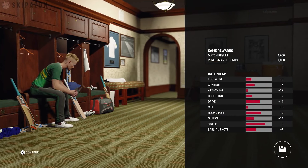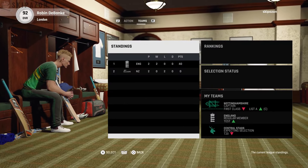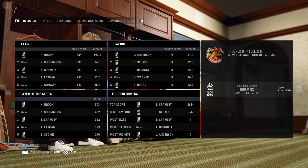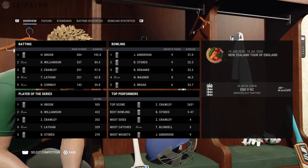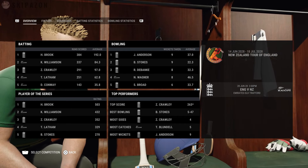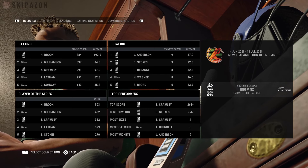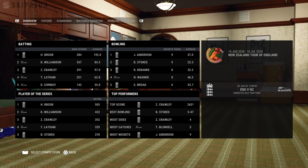We didn't do too much in the second dig but we did plenty with the bat and the ball in the first one. That is test cricket — that is how the cookie crumbles sometimes. Looking at the top five batting and bowling, Anderson's got nine wickets, we've got eight with a lack of opportunity. Stokes being quite selfish as captain — he's got nine. Wagner eight, Broad six, so we're doing the job. Harry Brook with a massive test match — 384 runs for him. Williamson not too far behind. And if we get the captaincy, it'll be us there soon enough.